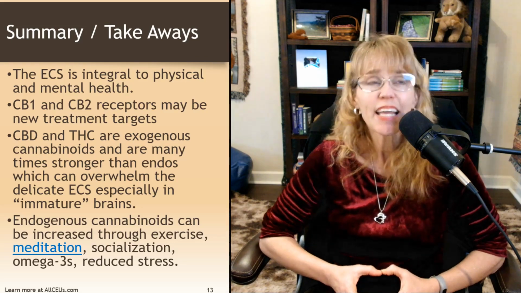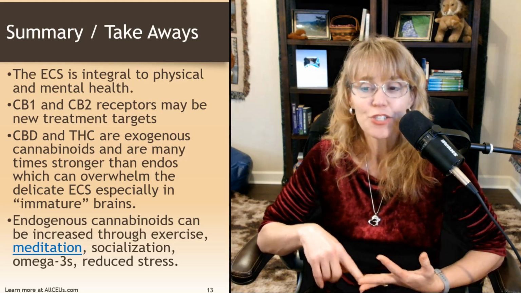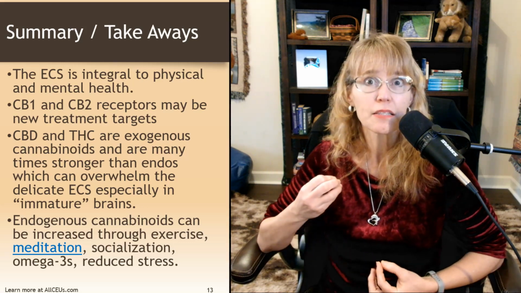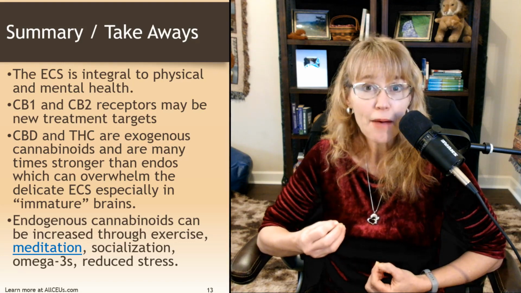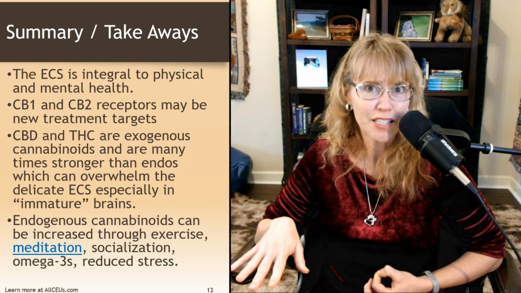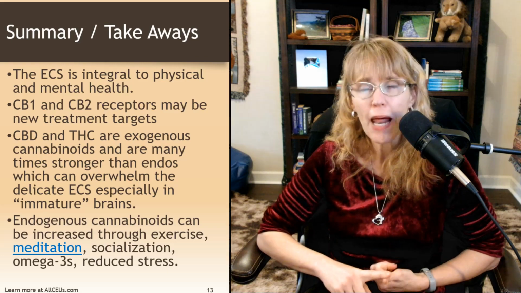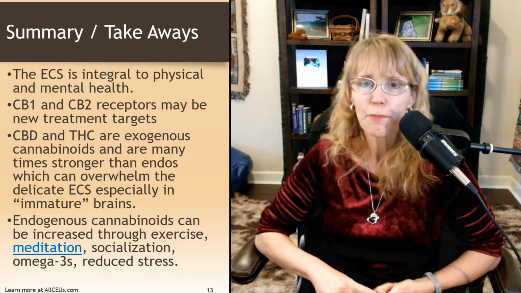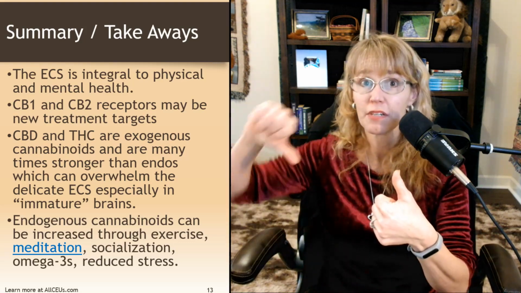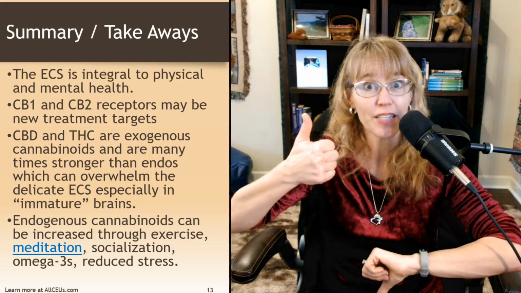Endogenous cannabinoids can be increased through things like exercise, meditation, socialization, omega-3 ingestion, because the endocannabinoids are made from omega-3s and omega-6s. We get plenty of omega-6s in our diet, not enough omega-3s. So omega-3 ingestion and reduction of stress. Because remember, in the healthy system, as cortisol and stress go up, endocannabinoids go down. So when stress goes down, endocannabinoids are going to go up.